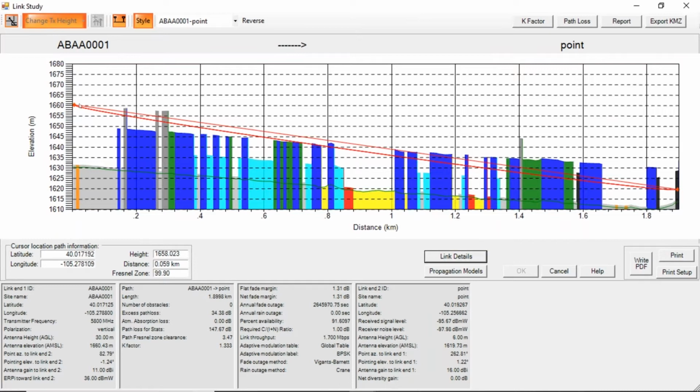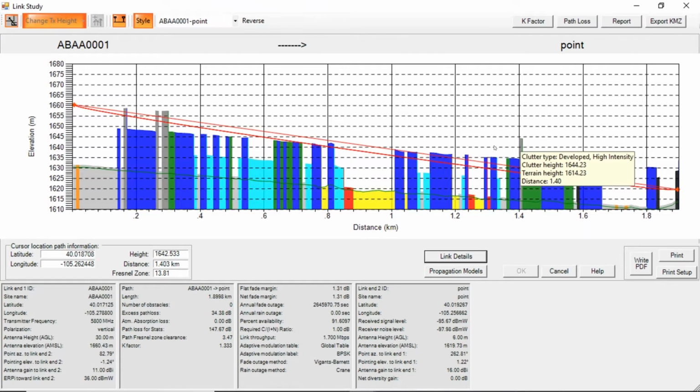But in this particular case, this is my transmitter, this is my receiver. I'm using clutter pass-through loss, so the reason I'm not getting good signal out there is because at this point, the signal level is getting down to the point where it's starting to pass through fairly massive amounts of clutter. And if I put my cursor in a clutter type and let it hold there for a minute, so that's buildings. Green is developed medium intensity, which is another type of building.